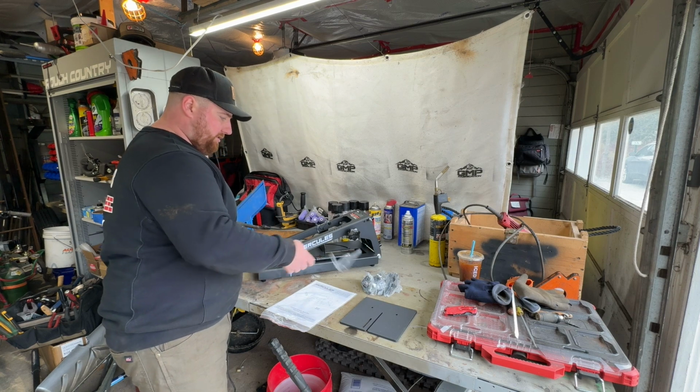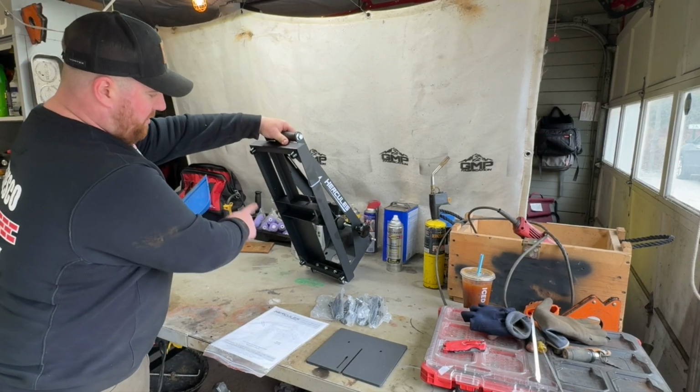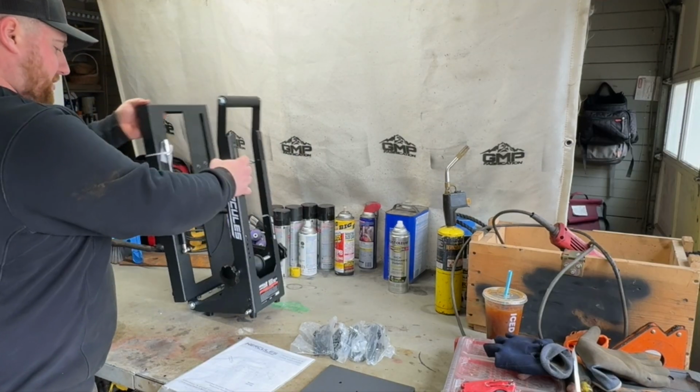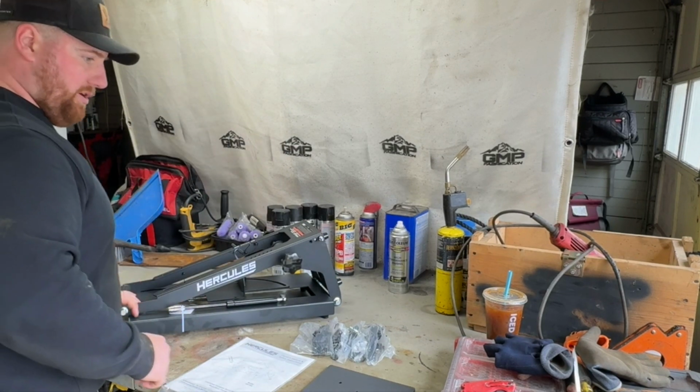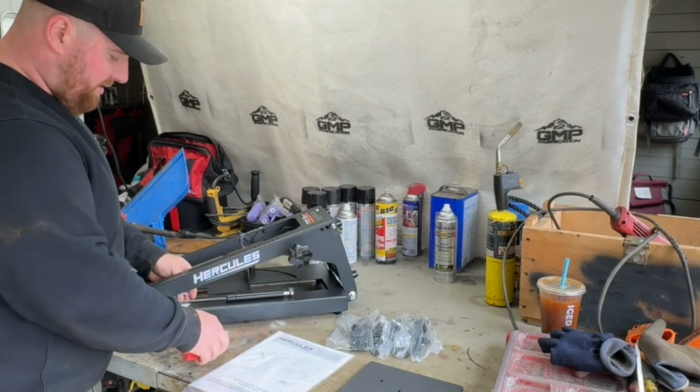So looking at this guy, you can see there's feet here on this face and there's feet back here. So if you're going to have it stood up, these are the feet for it. And if it's going to be in the chop saw configuration, it's this way. It's got the piston, which is supposed to help with supporting the weight of the bandsaw.